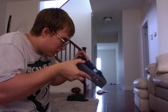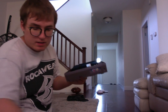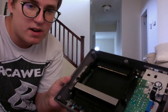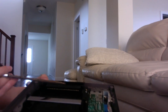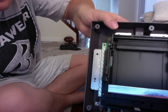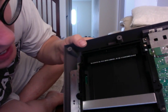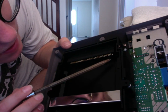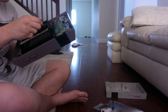And already, I see a very bad problem. If I can show you guys, my wife's hair is always falling out like crazy, but I don't know if the camera angle can see. I'll try to get in some light here, but right over here. It's pretty hard to see, but I'll try my best. There is a big, big hair caught right there. It's my wife's, I guess.